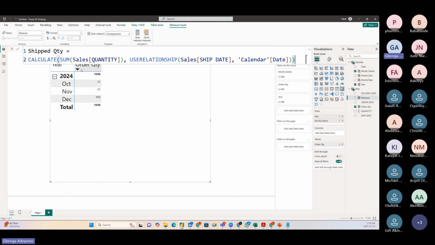Now you see that it says calculate the sum of the quantity column that I have in my sales table. That one is clear to you. It now says USERELATIONSHIP. This will activate the relationship between ship dates and calendar. If you look at the data model, the relationship between them is inactive because I cannot have more than one active relationship between two tables.